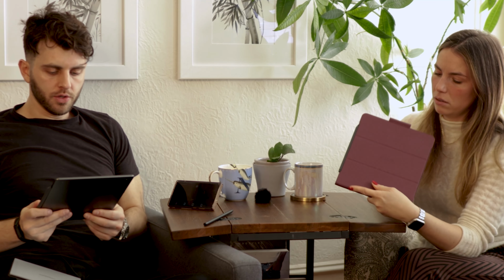So do you think it's because of this? Because this is the case that they sell. It would kind of cover it. Yes and no. I think it's also because a lot of people tend to hold their books like this, so the cable is not in the way of your handhold. Whereas this is less of a reading device, and when people are using it, it's normally on a table. True. Or if it's on my lap, that doesn't really get in my way.